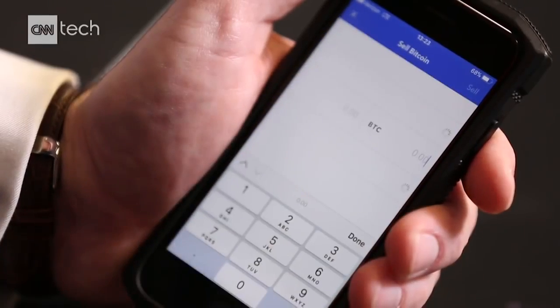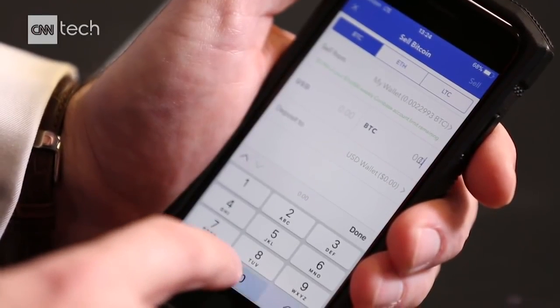Another way to get into this is through the stock market with Bitcoin futures — that is speculating on what you think the price will be. And if you're one of those who thinks this is all just a giant speculative bubble, you can actually bet the price will go down. And now, to sell your Bitcoin, you hit sell, select the fraction of a Bitcoin you want to sell, and confirm sell.